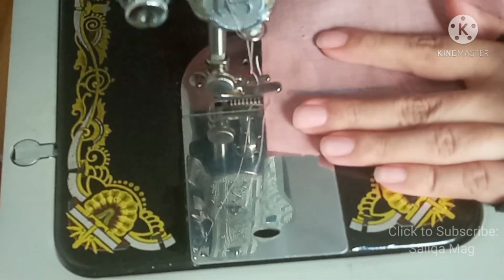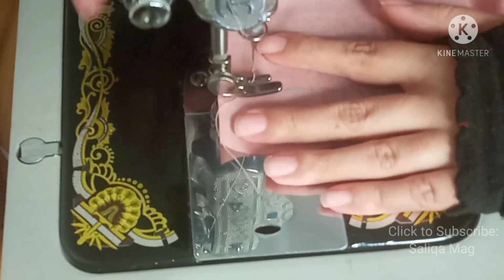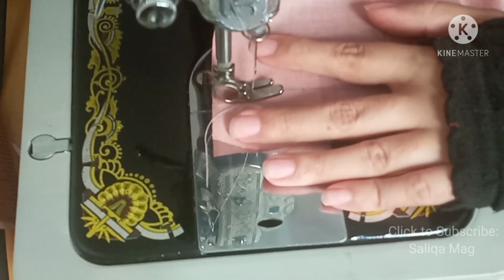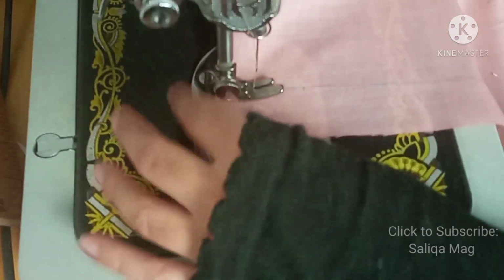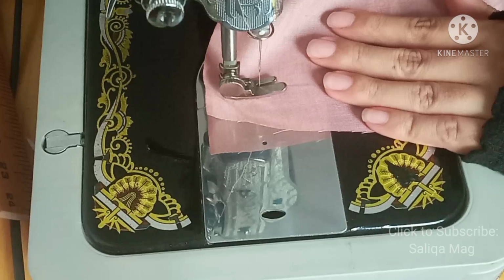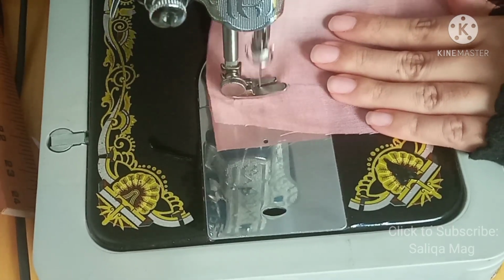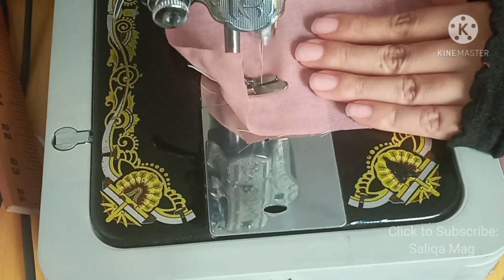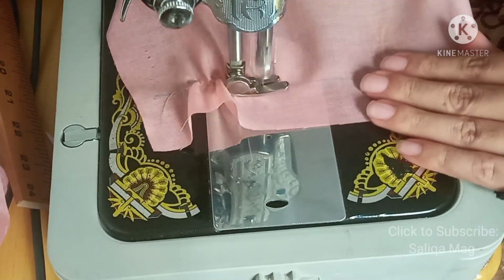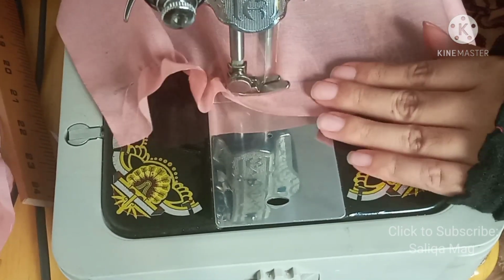Now I'm going to mark my line, you can see this mark. At the start you also need to leave at least ½ inch, and I will show you why we need to leave this ½ inch. I will show you what the result will be if you don't leave it. So I'm following my first line.